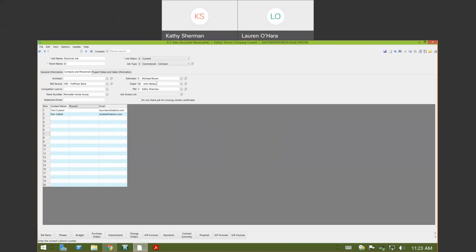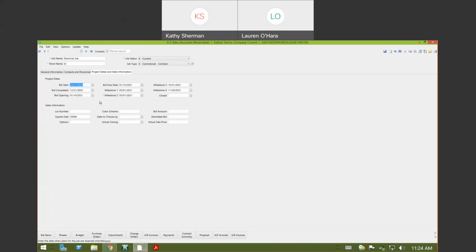In the middle are additional items we can capture. If you wanted to capture who estimated this or who is a superintendent or who's the PM, you can save this additional information. It is not required. A lot of our clients will track this information purely from the reporting aspect. Maybe down the road, you'll want to look at John Bailey's jobs, for example, for superintendent. And maybe you'll want to compare those. By capturing this information, that is something you would be able to access later. So think of it as maybe your reporting use in the future.